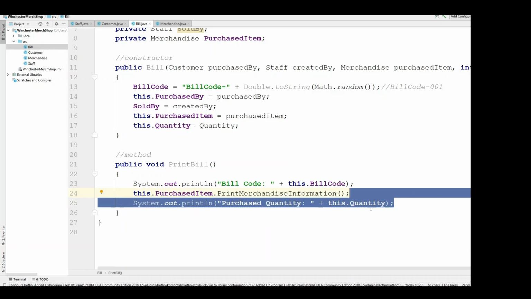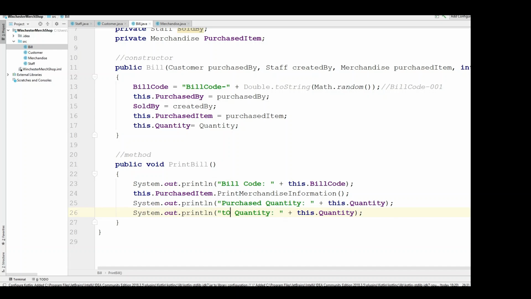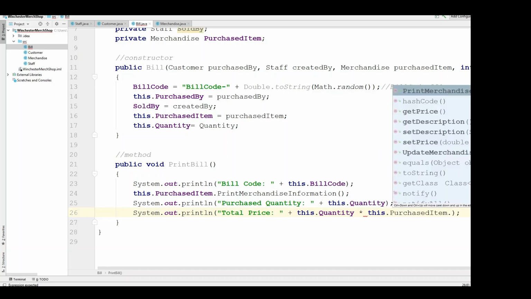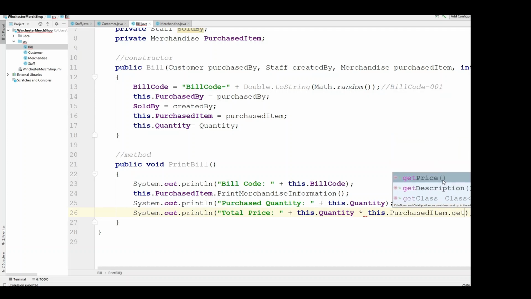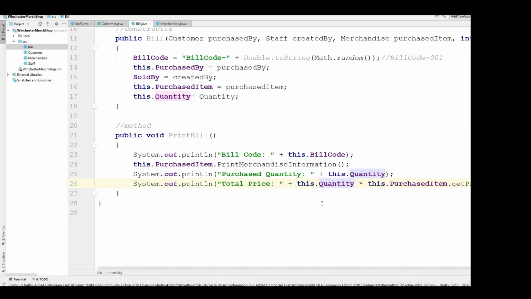And now I also need to calculate the total price. So to calculate the total price, I'll say total price. And what I have to do now is that I have the quantity, and I also want to multiply this by price. So this dot purchased item will have its own price. So that's why I created the get price method. And now it will return me the price for this purchased item and the quantity which is in the bill.